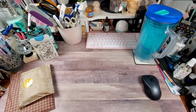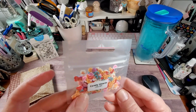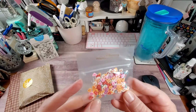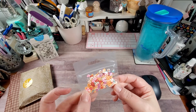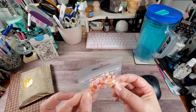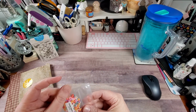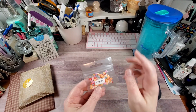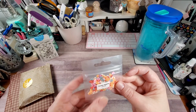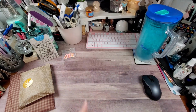So this got here late because of its travels. But this is the candy hearts. So the little conversation hearts that we all love at Valentine's. And I got a set of those. Little polymer clay conversation hearts. So love you. So cute. Love. It looks like that's the only things it says. Oh, and be mine. So cute. Be mine. Love. And love you. So that's what the conversation hearts say. So I'm not going to bother opening that. We all know what conversation hearts look like. So there's that one.